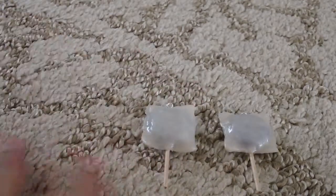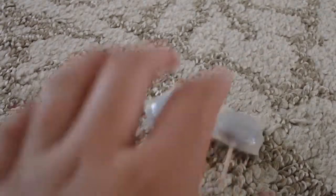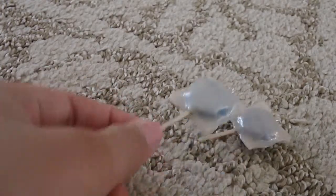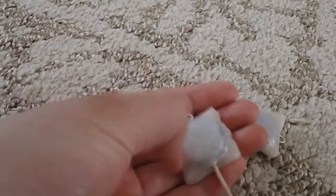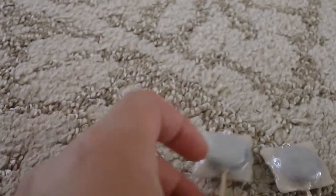And then I made a few lollipops, and I saw So Craftastic's channel tutorial to do this, so I'll link her channel down below too. Anyways, this is just a little lollipop, and I wanted to make the wrapper clear, but the translucent clay didn't come out that translucent when it was baking, so that was a pretty fail. But it's still pretty cute, and they're just blue lollipops.